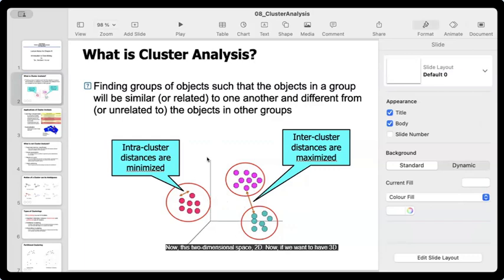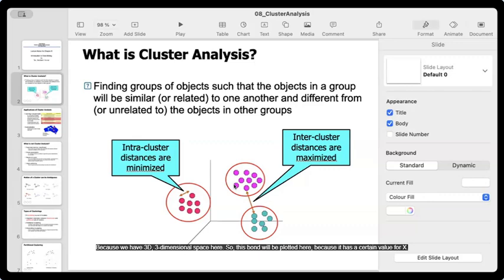Now this is a 2-dimensional space, 2D. If we want to have 3D, we have x, y, and z coordinates. And in that case, same thing. We are still computing the distance between the points. But instead of computing 2 attributes, we would be computing 3 attributes because we have a 3-dimensional space here.